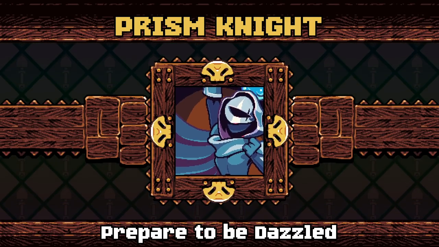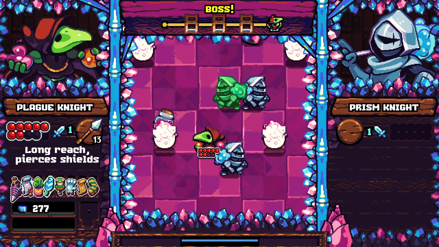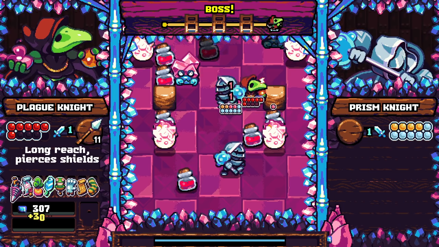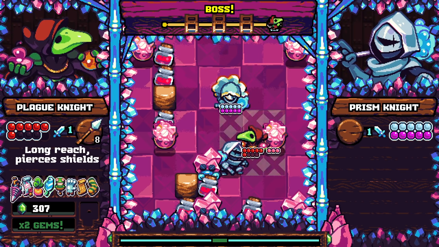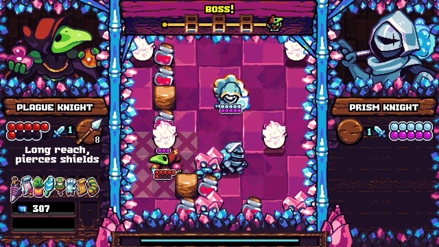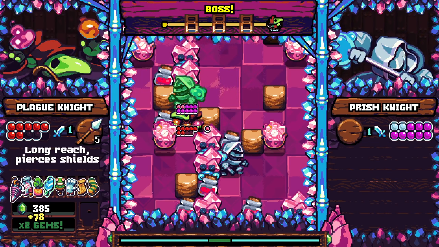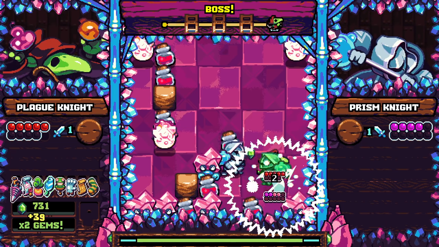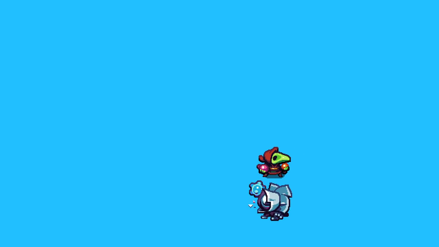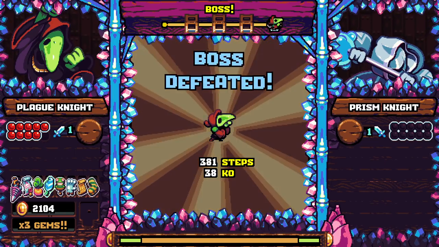What? What was I supposed to do for that? Oh, I just have to hit you? God, you're such a pushover. What the heck? We're kind of OP. We are kind of OP.